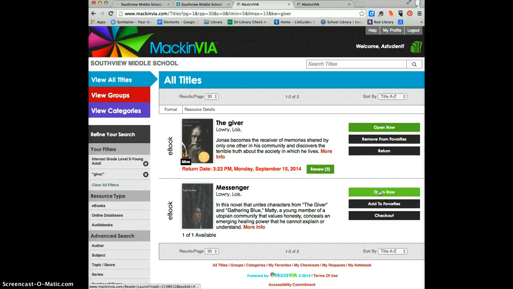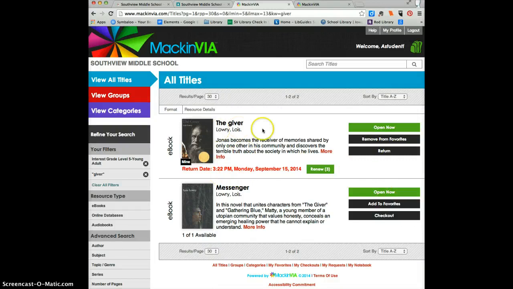You can have one of several options when you're looking at books. If you check them out, any notes that you take in them, any highlighting that you do will stay in the book for as long as you have it checked out. If you just open now and do some reading, that's fine too, but it will not save your highlights. It will not save your notes. Once you close out of the book, it loses all your note taking.